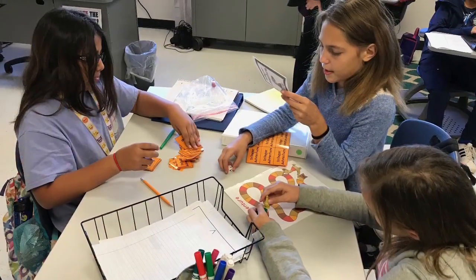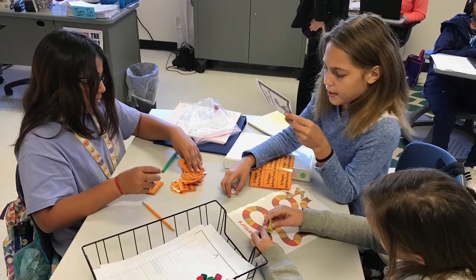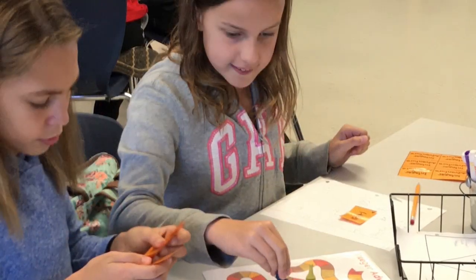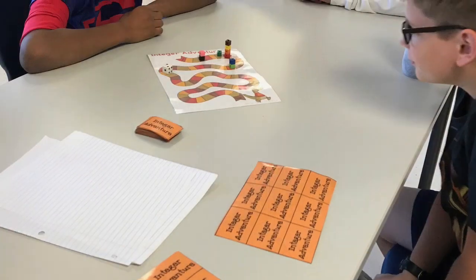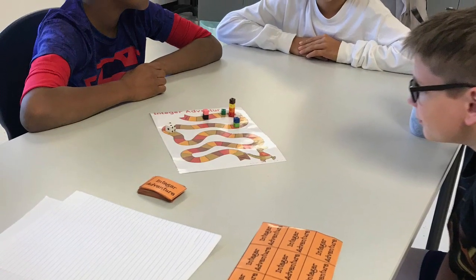A second group will be given a task to perform. This could be a type of board game or scavenger hunt, or maybe a set of task cards to be answered. The advantage of this station is students get to work cooperatively to complete the task. Students learn to work together and share what they know. This is also a station the teacher can use to review past material that is not quite mastered or that needs to be kept current.